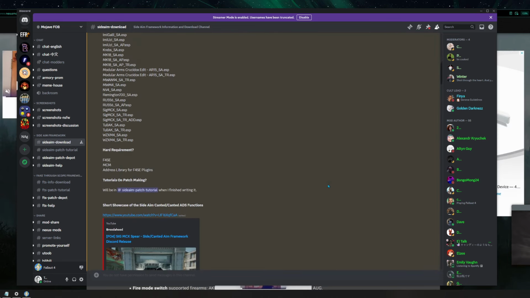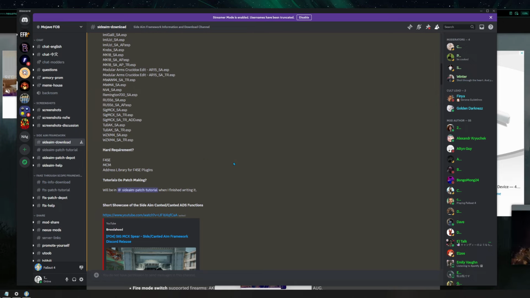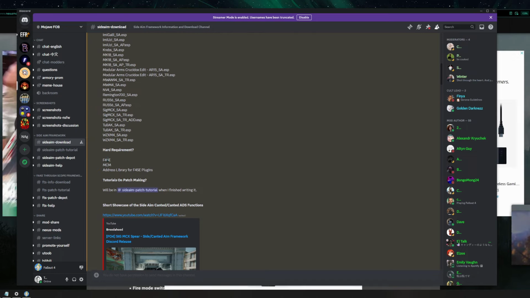And there are some hard requirements, the Fallout Script Extender, the MCM, and address library for the Script Extender plugins. Make sure you have those downloaded first. I recommend holding off on the latest version of the Script Extender. I'll let you know what version I have installed. I didn't update anything for the new patch. I've locked all my mods to not update, so I'll try to remember that.